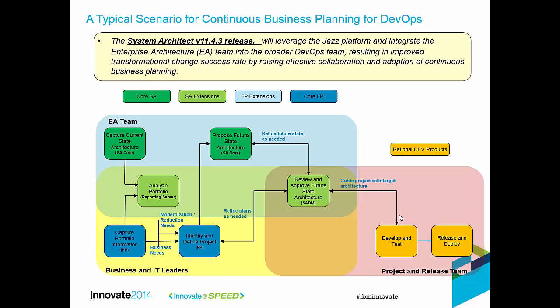The future architecture is then shared with stakeholders, and that's where we have the green box here, review and approve, where SIDM plays. So you can see at a high level where SIDM plays in the space. On the bottom side, once you have the review done and approved, you can then move on to develop and test. We won't be covering that today. That's beyond the scope of this demo.